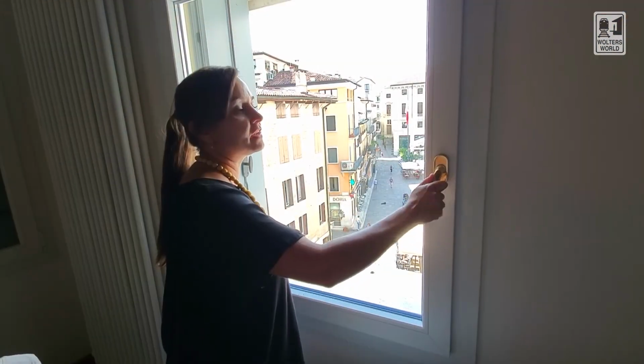Well, here in Europe, you do not have the bug screens, okay? You might have the bugs, but you don't have the screens. But the windows, I can't tell you how many times I've had tour groups, student groups I've been here with, say, Mark, I can't figure out the window, and the window's all wonky. Realize when you go here, when the handle's all the way down, it's shut.